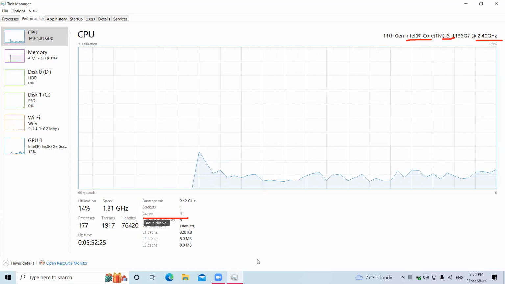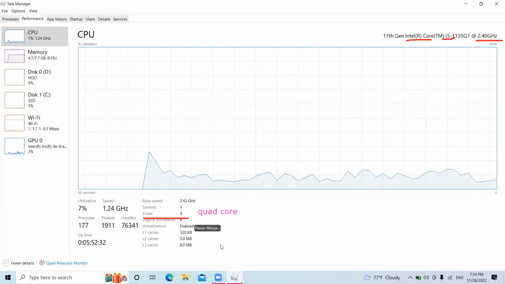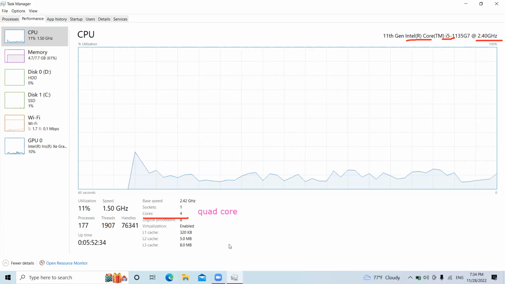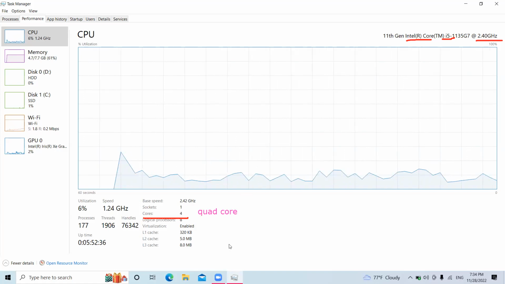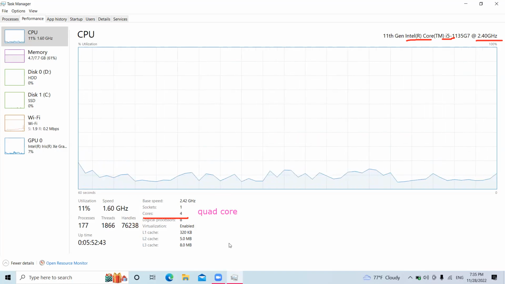Therefore, we are reading as quad core. Okay, that is Navita's one. So I think Navita's one is a bit powerful because it is i5 and it is 2.4 gigahertz as well as it is quad core.